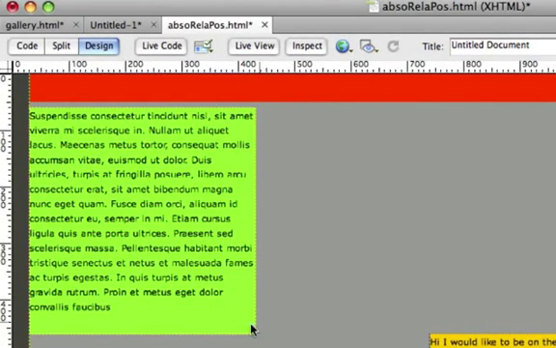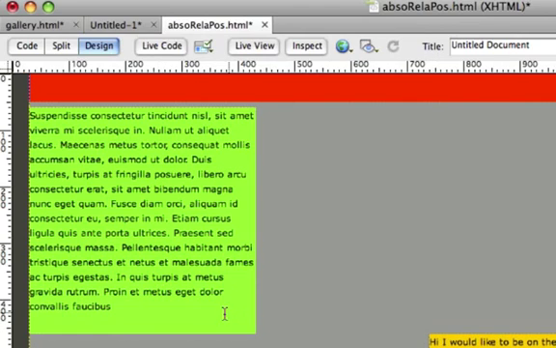The only issue is that it's following in line after the green one. So the yellow one is doing what it's supposed to do. It's floating over to the right, but its height is dependent on what came before it. So it's going to be down lower than this one. The top of it's going to be at the bottom of the green one.